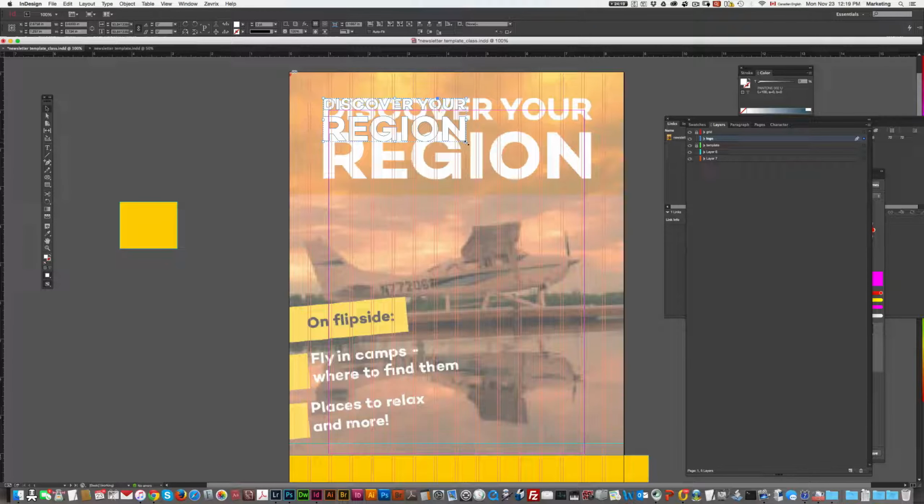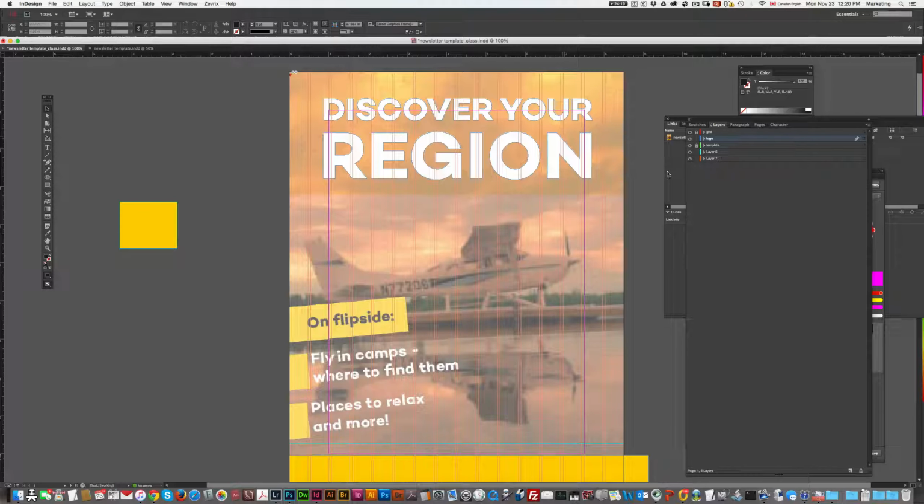So all I've got to do is go to my scale tool, S for scale. I'm going to grab this little guy and put it right over in the corner like so. That's my point of reference. Wherever I put this crosshair, it's going to scale to that point. Then I'm going to click over here, hold the shift key, and drag out. When you're doing this, it doesn't have to be exact, as long as it's close enough. Okay, so there you go.